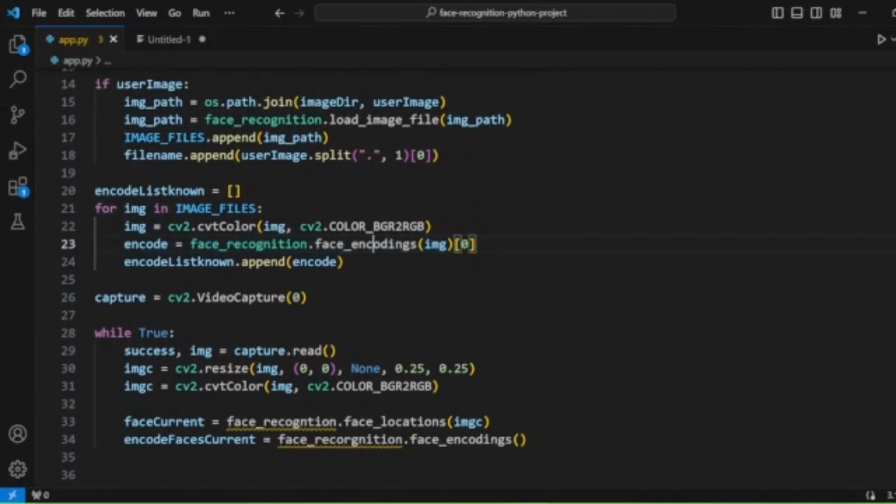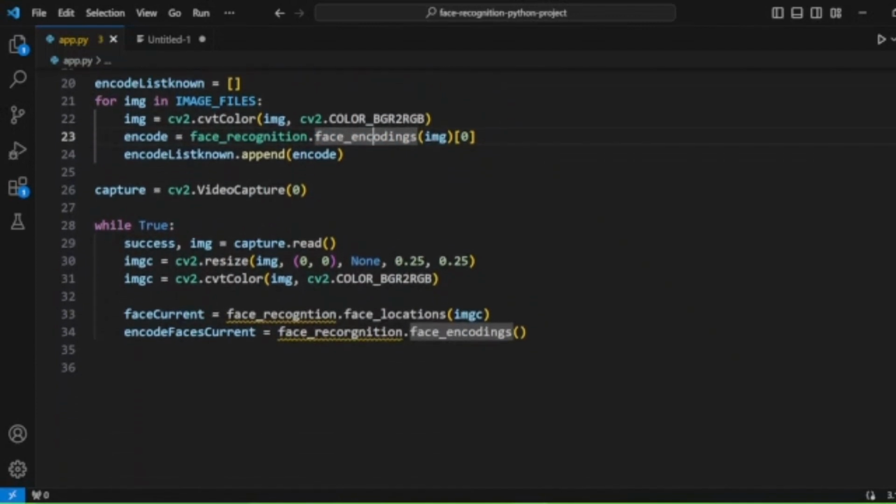Like here we have used the face encoding, so again we are using the same face encoding with the captured frame. So here we pass imgc and facesCurrent, the current faces. So now we have both facesCurrent and encodesCurrentFaces.